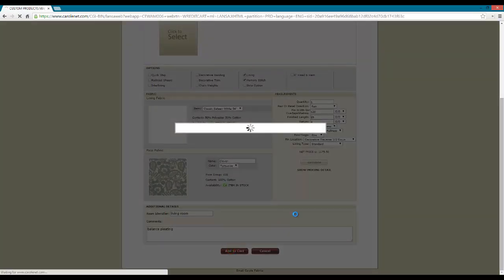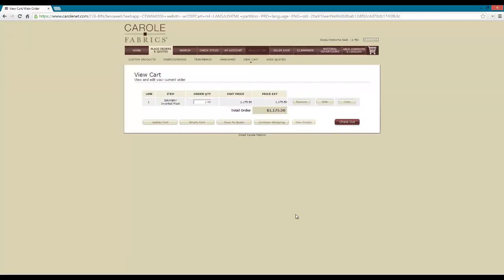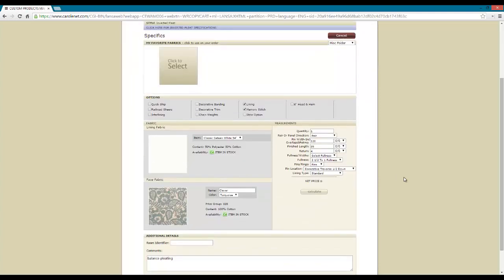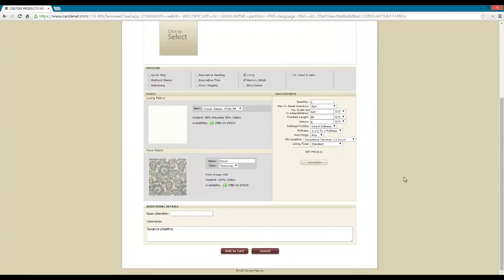Here's another great tool. So let's say there are 2 or 3 draperies in that room. Oh, you mean I got to go in and fill out all that stuff again? It wasn't that bad, but you can just copy that line item. So I'm going to copy that line item. And let's just say this drapery needed to be 80 inches wide. So I would go in and change it to 80.